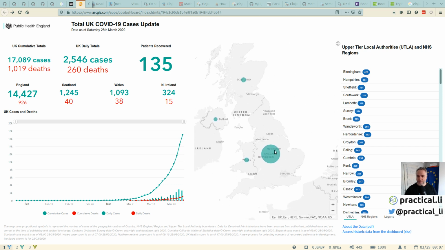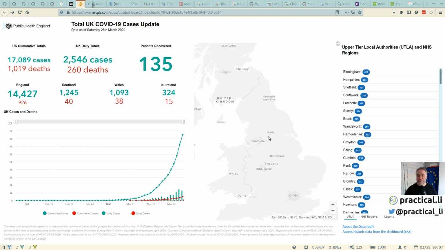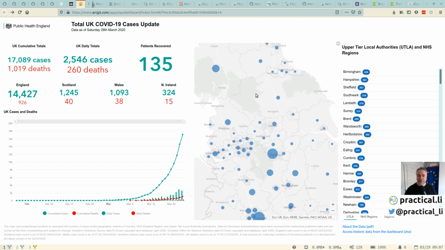So there is some context missing about how many tests are actually taking place in this. We've got how many cases have been reported, but we don't actually know how many tests have actually been done. Obviously, there's at least 17,000 tests that have been done, but we don't know how many more tests on top of that. Is that 1%, or is that 10%, or is that 50%?